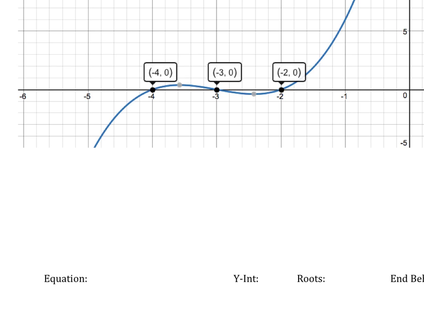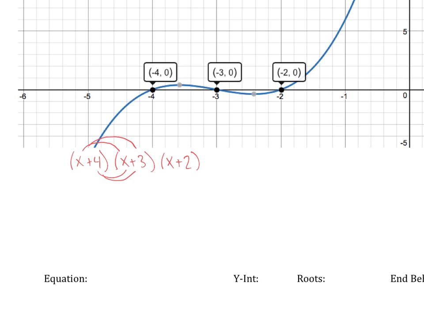So this first root, -4, becomes the factor x plus 4. This -3 comes from the factor x plus 3, and that -2 comes from the factor x plus 2. Once you've set those up, then you're going to start multiplying. Now remember, you're just going to do one set of binomials first, then we'll deal with this third set later. Do these 2 first.